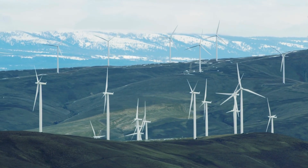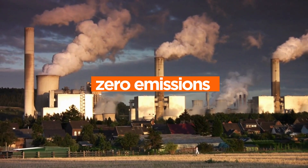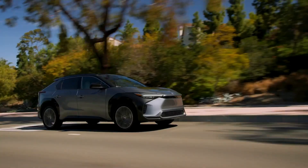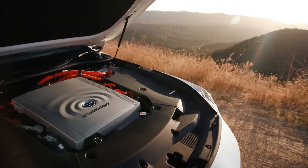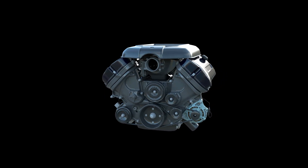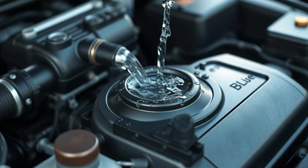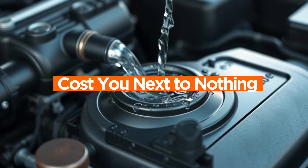What are the long-term benefits to the environment? First of all, it's almost completely zero emissions compared to regular internal combustion engines, similar to EVs, while also being far more convenient than EVs — in fact, more convenient than any other engine type out there. As long as you have access to distilled water, you'll be able to refuel it, and it'll cost you next to nothing.